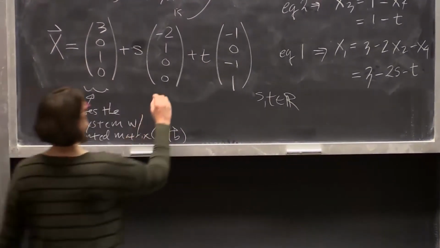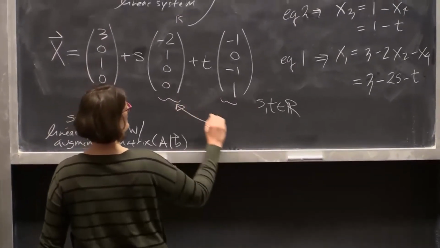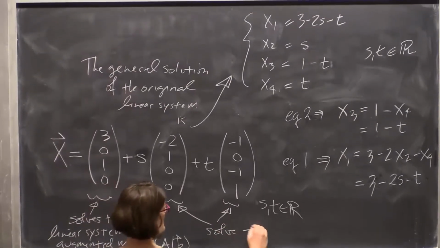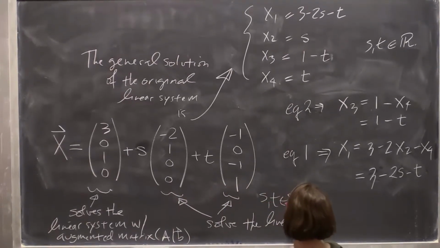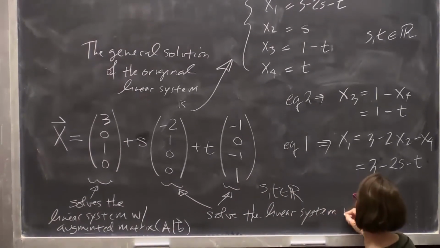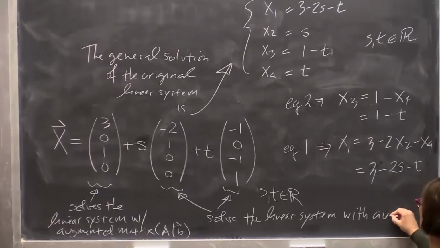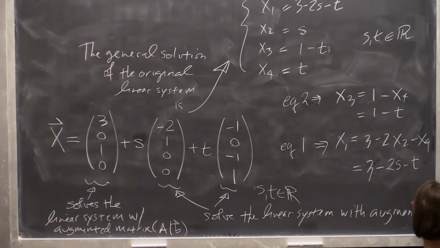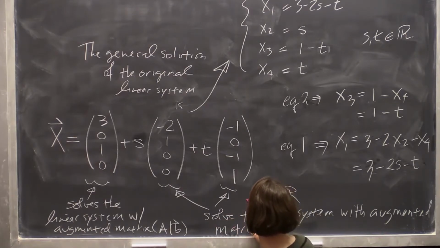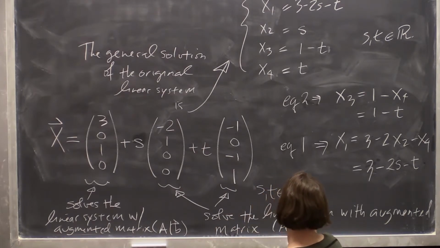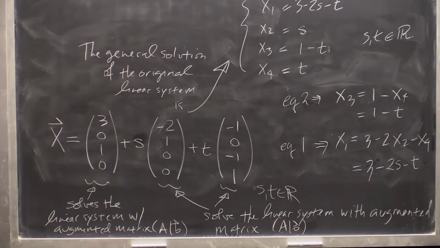And these two solve the linear system with augmented matrix A0. So you remember how last time when I plugged in a solution I had numbers plus t times parenthesis equals a number? And I explained how the thing in the parenthesis multiplying the parameter had better equal 0 or it could never possibly be a solution.